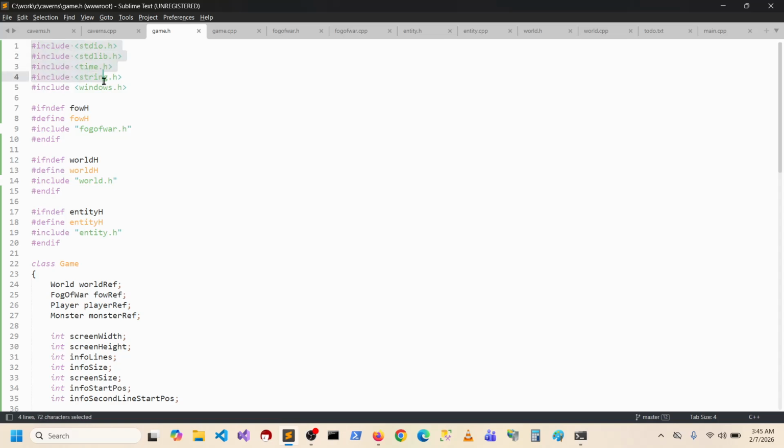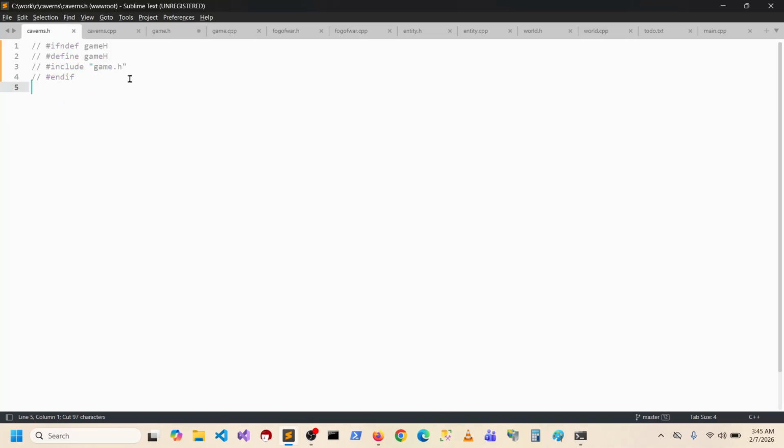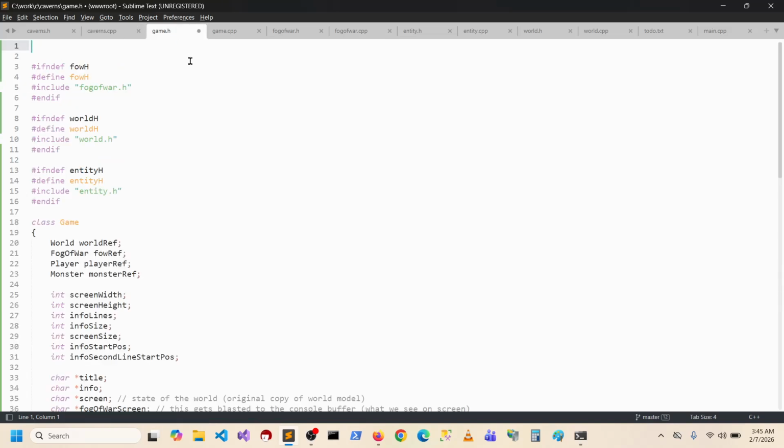Probably need to put all this over in caverns too. Since it has main, I don't know. It makes sense to me if it has a main.